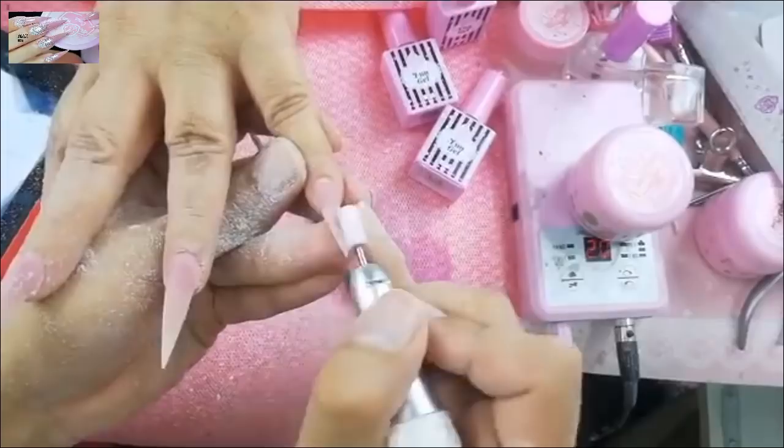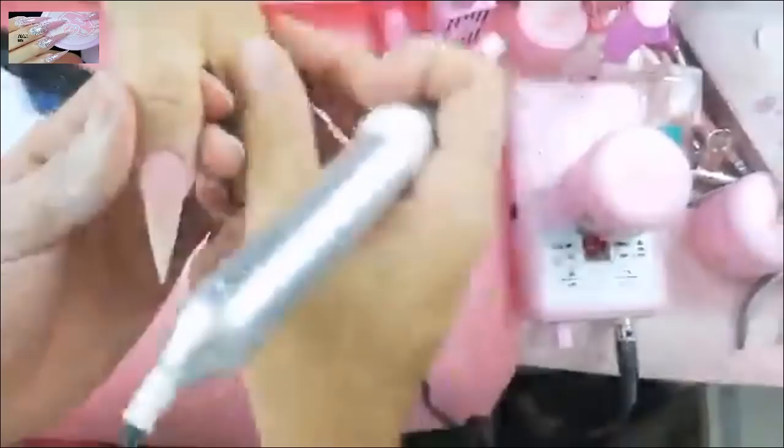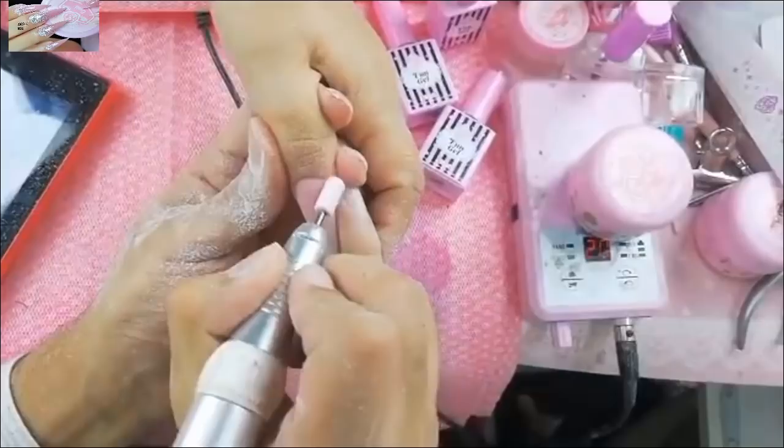And as you guys already know, our acrylic is super famous because when you file it, what happens? You get the smell of candy. So push back the sides, push around the cuticle, and then go in with the bit again and get that cuticle area airbrushed.